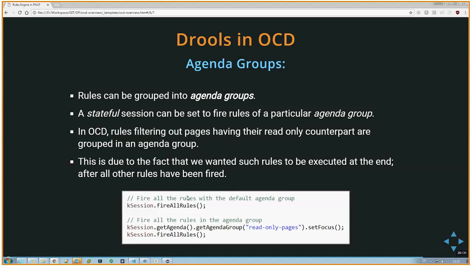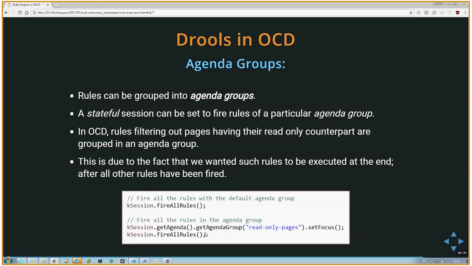In fact, here first we are firing all the rules with the default agenda group, i.e. with no agenda group, and then we are getting the agenda group for the read-only pages. We are setting focus on those rules, and we are firing those rules. So if a rule is part of a particular agenda, it's not part of the default. Exactly. It can be, but it won't trigger.